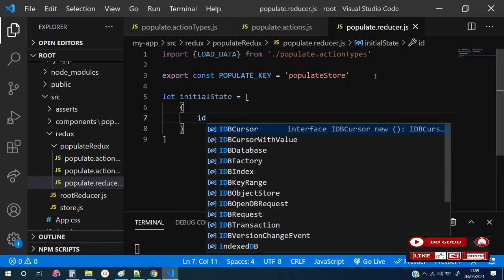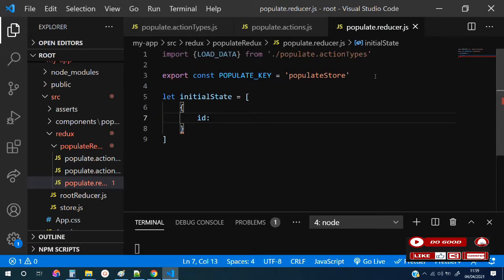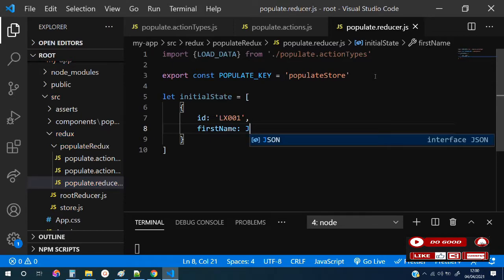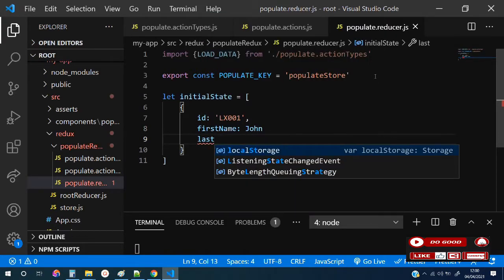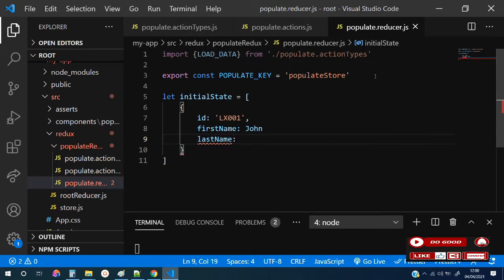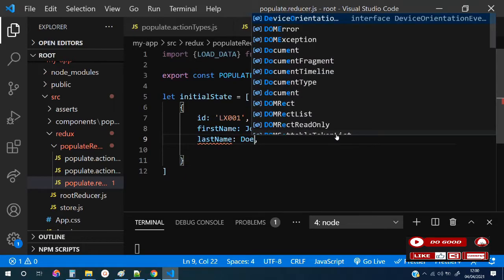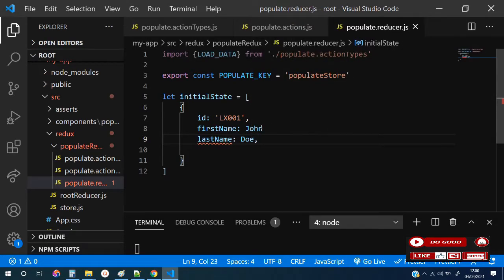Let's have an ID, let's give it ls001, then comma, firstName, small letters, let's give it John, then lastName, and let's call it Doe, comma.